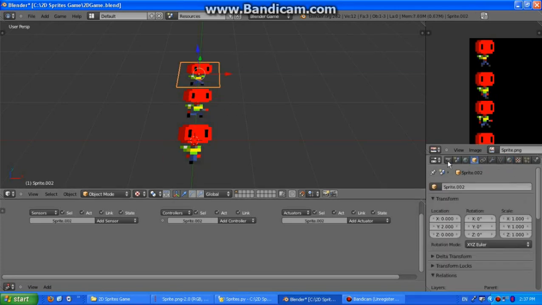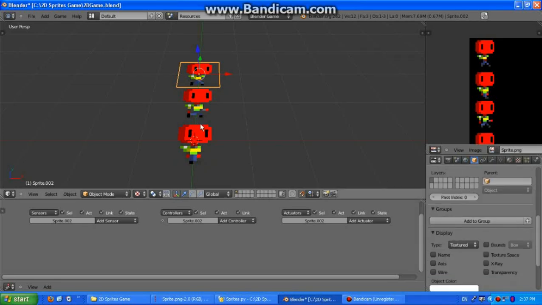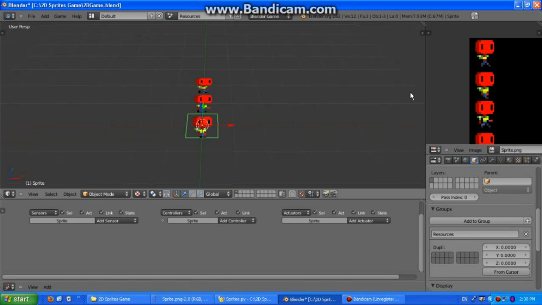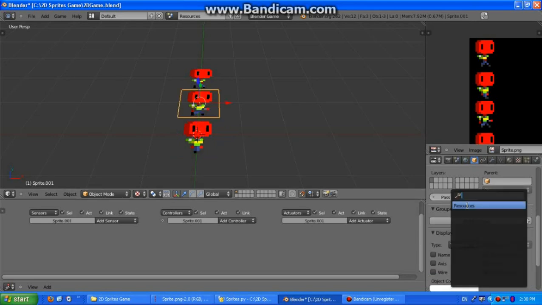What I like to do is to use groups, which is pretty simple. Select any of these sprite frames. Go to the object menu, and then under the groups section, add a group, and we'll call this resources. So this is our resource group for our game. Any objects that need to be added into the game dynamically can find the objects from the resources group. So each time we make a new room or a level in our game, we can just add in the resources group, and it'll automatically add in each individual element that we define here. So we could go over here and say add to group, resources.